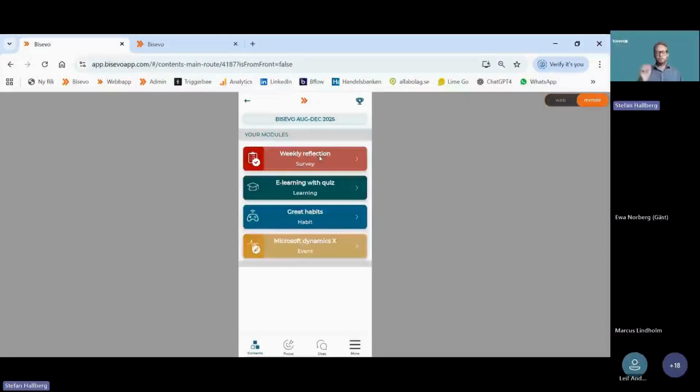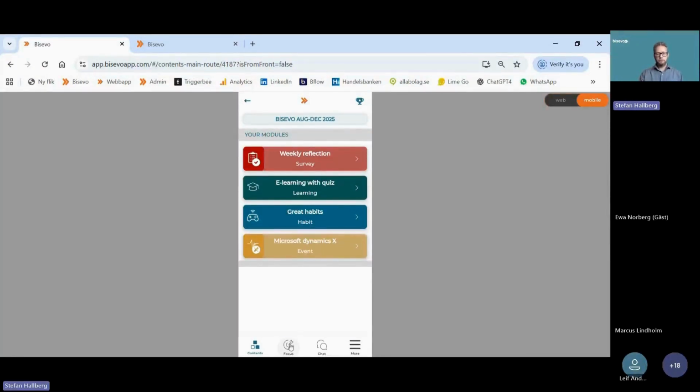So the pulse measurement is to track how we're doing in our group. And it's also an important point that it's very easy for a manager or a project leader to add their own questions, add your own content, upload a video, create a quiz, insert a behavior. So it's often middle managers or project leaders who can use and work with the content in the system because the admin is so simple. That's also an important aspect for creating engagement within the group.